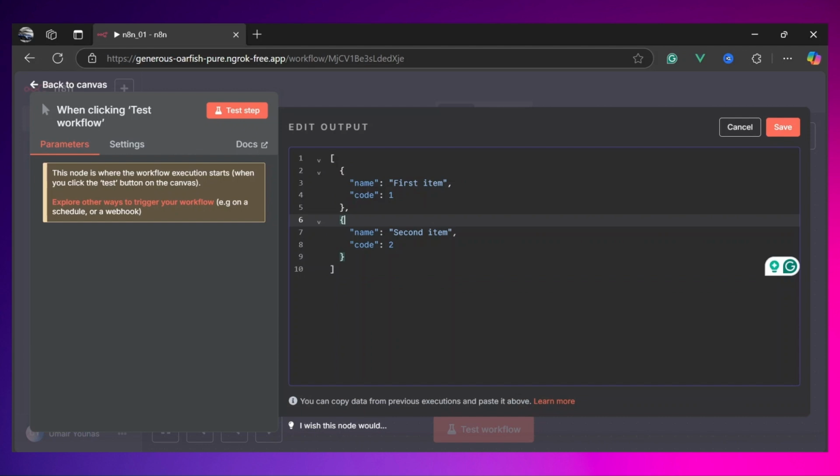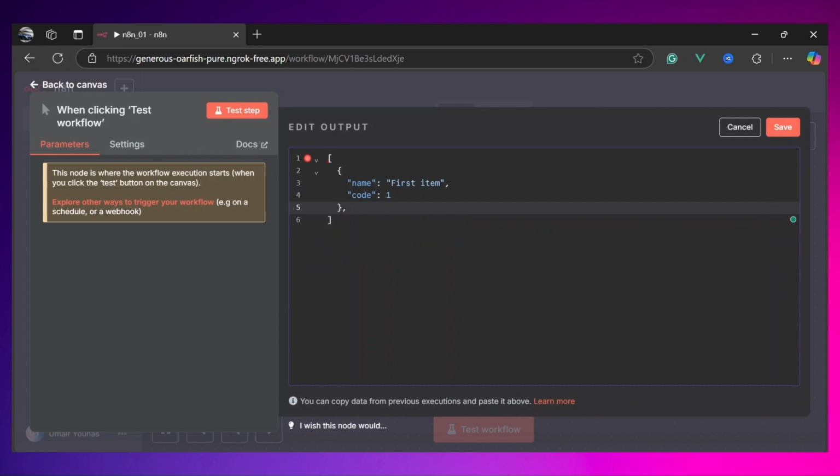The data between nodes in the n8n workflow flows in JSON format. So just like we have images in JPEG format or in PNG format, we similarly have another format which is called JSON, and the structure looks something like this. For example, let me remove it and just keep the structure minimal. So this is the very basic structure of JSON.